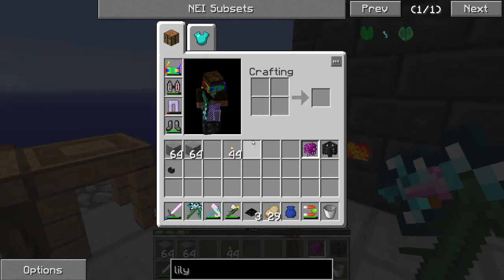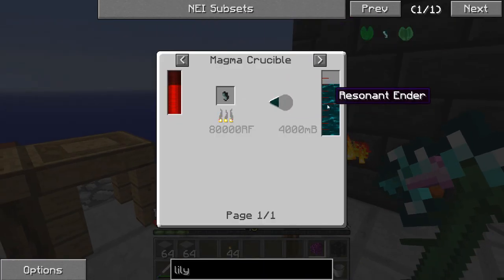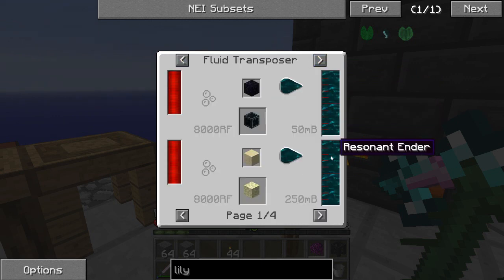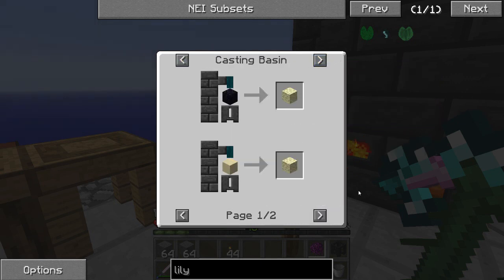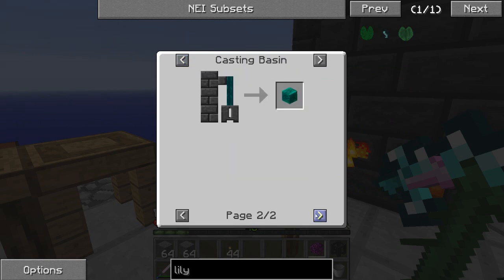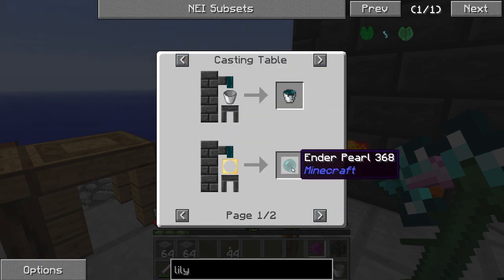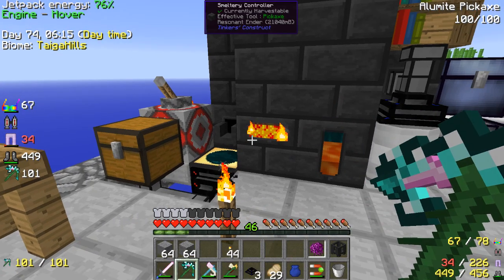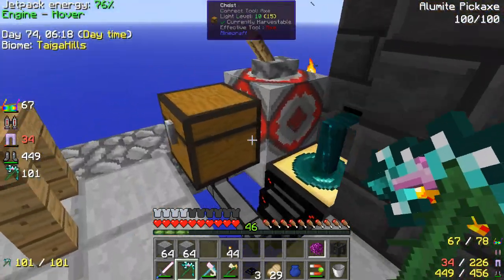Reason why I was doing it this way is because, well, we took a look here. One ender lily seed gives us 4,000 millibuckets of resonant ender. All right, so if we take that, oops, go back. We can also get the end stone easily with that, with 50. Wow, that's super cheap. But anyways, so with this, hold on, go back. 250 millibuckets of resonant ender makes one ender pearl. So one ender lily seed will make us, was that 16 ender pearls? Yeah, that's worth it.